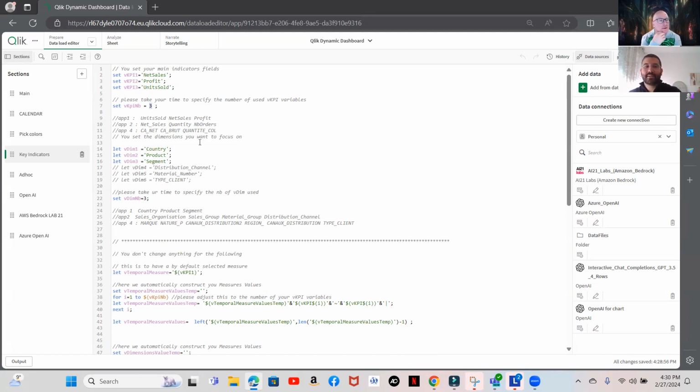The second part is which dimensions I want to include in my report. For this report, I have 3 main dimensions I want to work with. But if I want to work with more than 3 dimensions, I can. I worked with 5 for the other report, and I just have to say, hey, I'm working with 5, not 3. But now I'm working with 3. And why am I focusing on this? Because this is mandatory for the ad-hoc report creation, and I will show you this later.